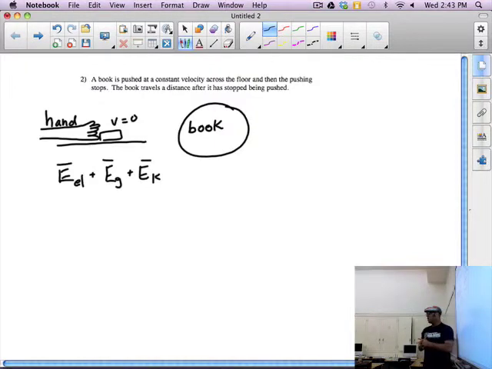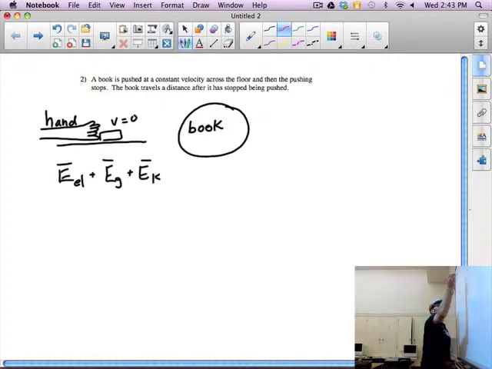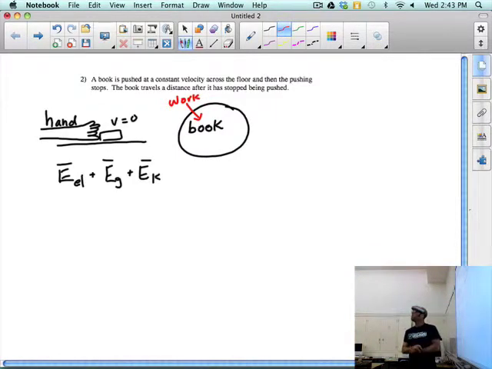You guys good? We have a name for this. So this is energy transferring in, which is the first time you've seen this before. We call this work or working, whatever you prefer. So work is really just energy transferring into or out of a system by means of a force. So there's a force on our system. Our system moves in the direction the force is applied. Energy is added to our system.